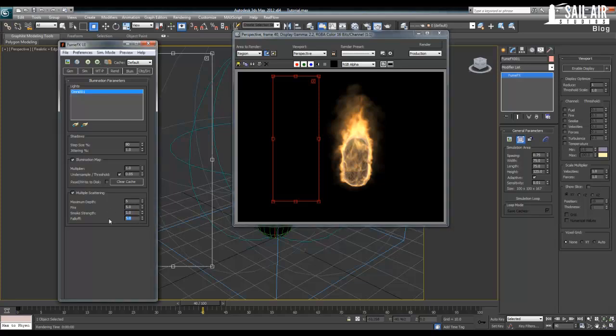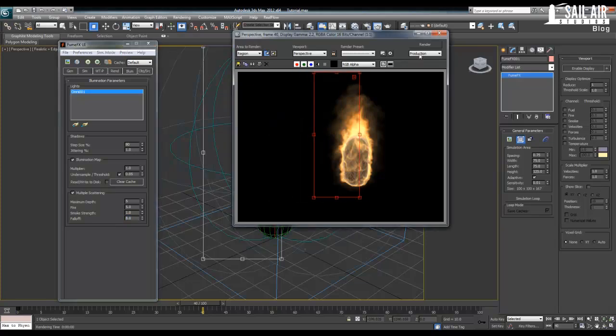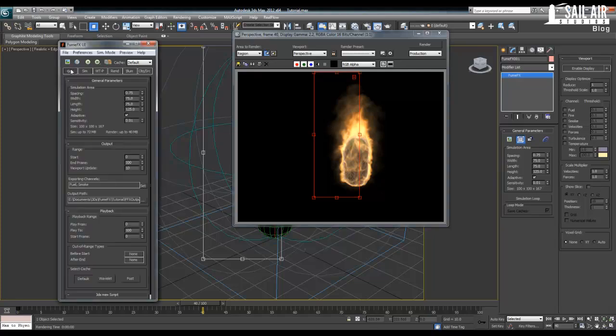Fall off is how fast the light will fall off from it. So if you pop it up, there would be less lighting. I think it'll fall off quicker, as you can see. If you put it down lower, it'll fall off slower. As you can see, there's more smoke there now. Standard of 5 is usually pretty good. Now, that is for that. Illumination map, usually pretty good, just right there. It exports a map that illuminates it, so it knows what values to use when you simulate it out, or when you render it out. All right, so that's that one.